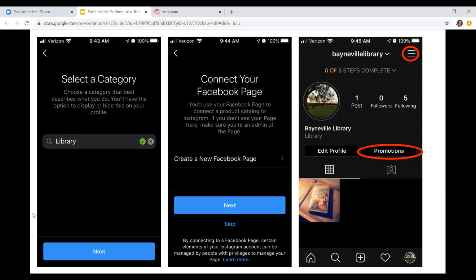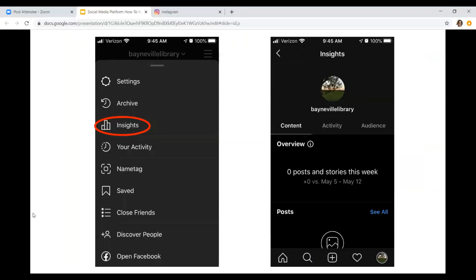The other thing we're going to look at is in the upper right, there are 3 bars there. When you click on those 3 bars, that will bring you to your settings and other menu. This is the other thing that's different about having a business Instagram account. It records and gives you statistics where it says insights. And it's a place to kind of see all the activity on your account.